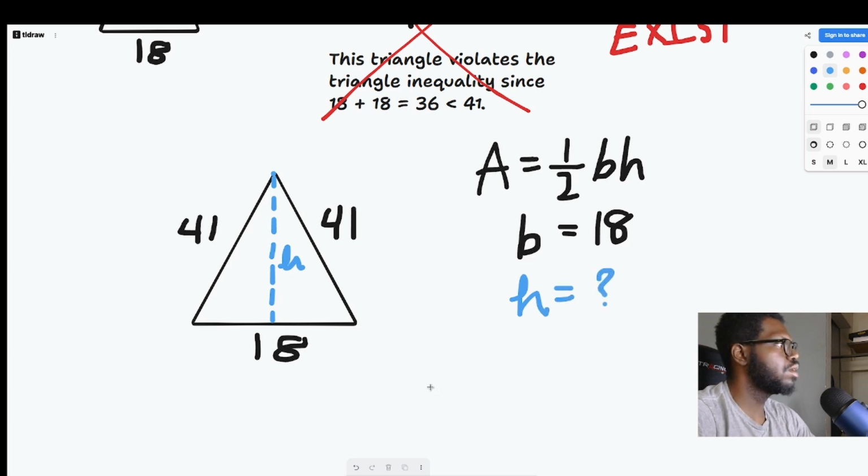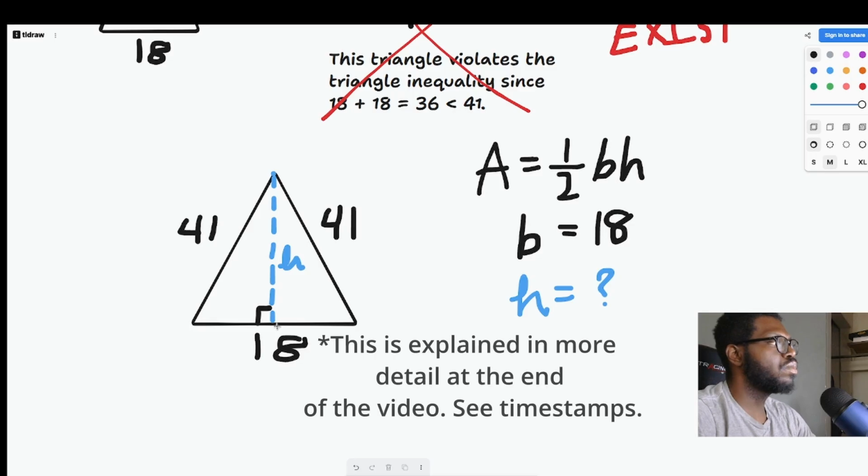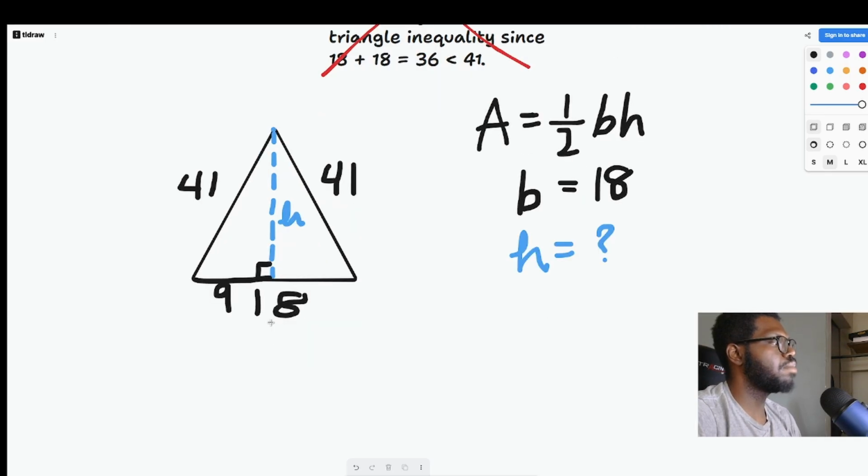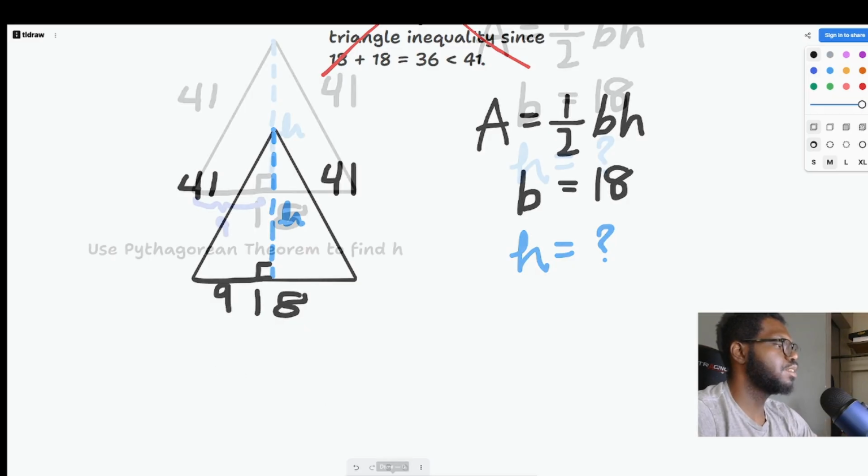However, we can use a little bit of trigonometry to help us find this length. It just so happens that with this bisector that we created here, we form two right triangles. And so, we can use some formulas that we know regarding right triangles in order to find the lengths of missing sides. If we're splitting this triangle in half, then this side has a length of 9. So we can just apply the Pythagorean theorem to find h.